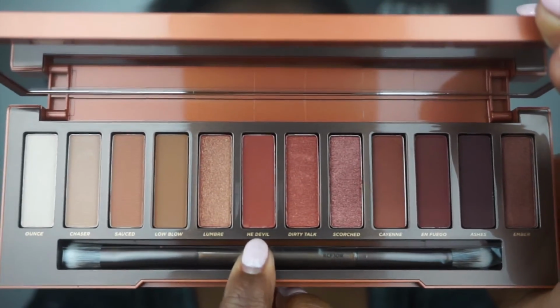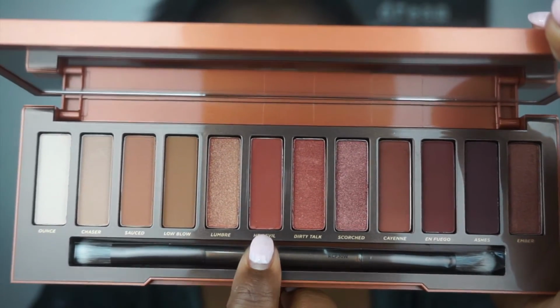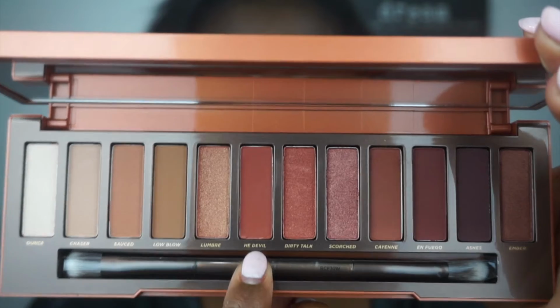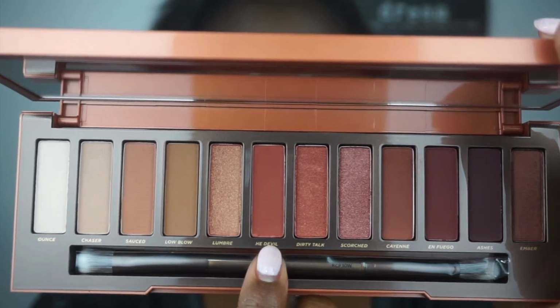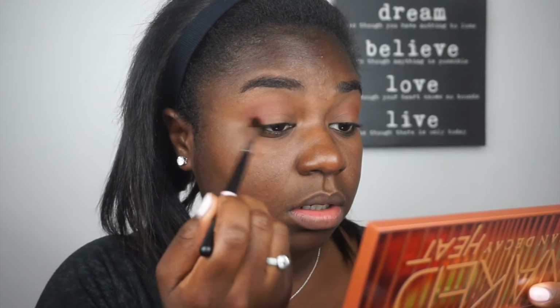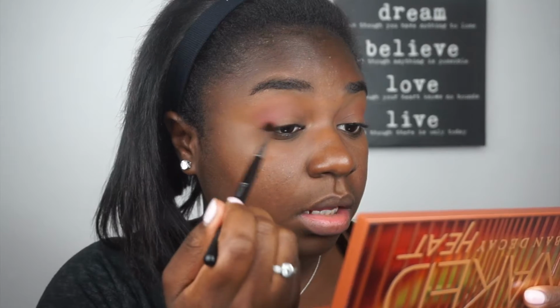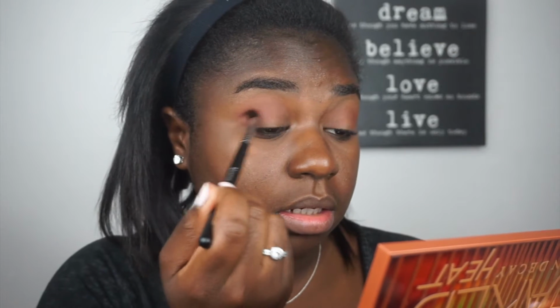Alright, so next I'm gonna take Heat Devil. It's like a really dark red, burnt red color, and taking that on my Morphe M534 brush. So I'm gonna take that and kind of work on deepening the crease a little bit. I kind of want to create that nice, even, and soft transition. So I am gonna be applying this into my crease right underneath Cayenne.